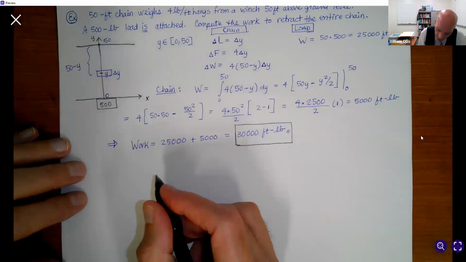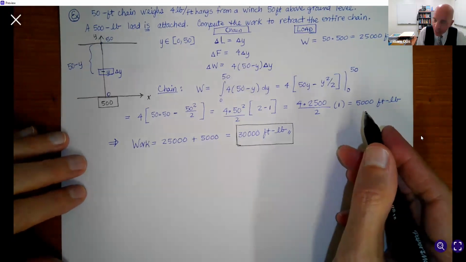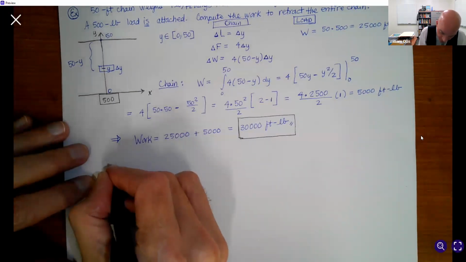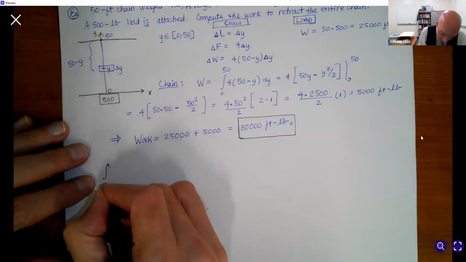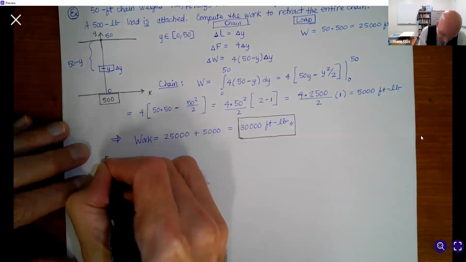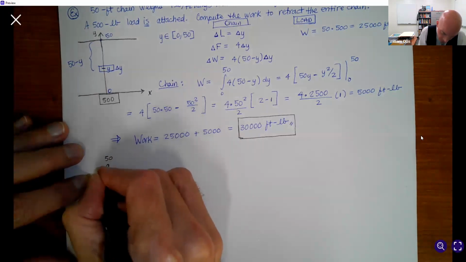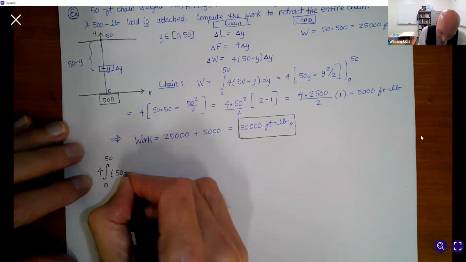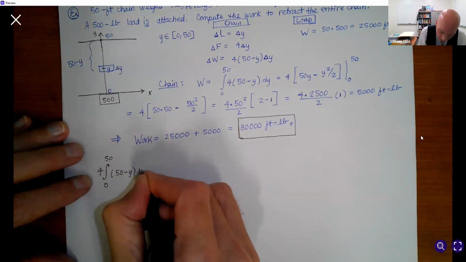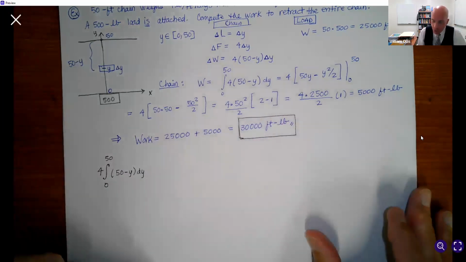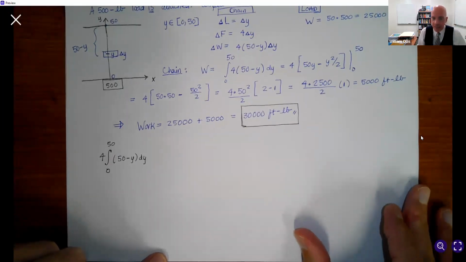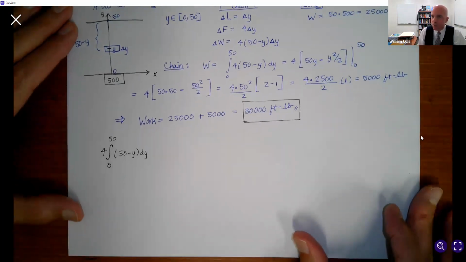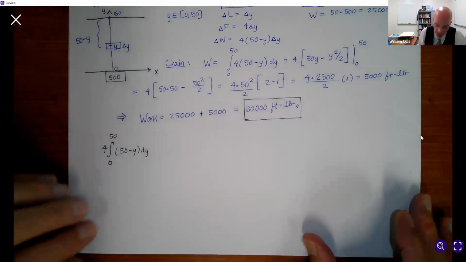But here's one thing you can also do, and this is what I've been doing in class. If you like, let me just go ahead and write the integral here. You get the same answer, but I just want to show you how I've been doing it up until this point. And again, there's nothing wrong with the method I've used here. As I've said many times in class, I like to vary the method to make sure that the student feels confident and that you can easily check your work.